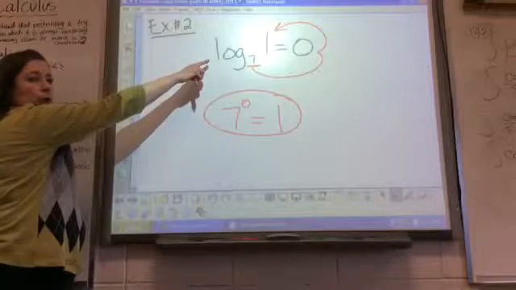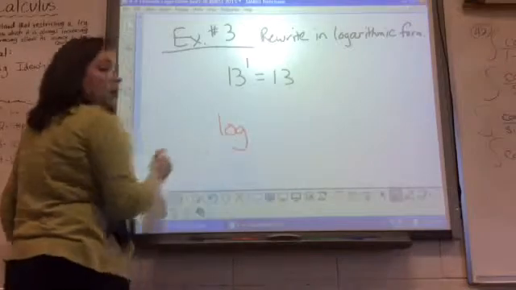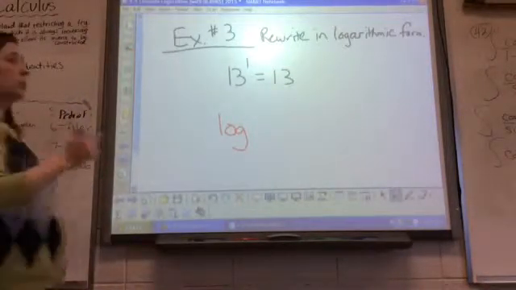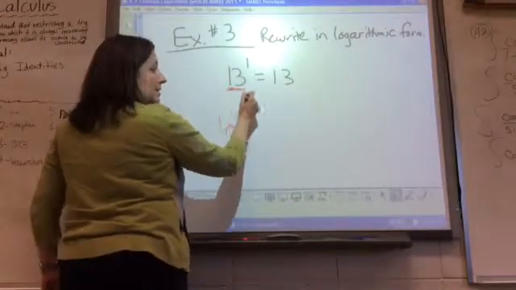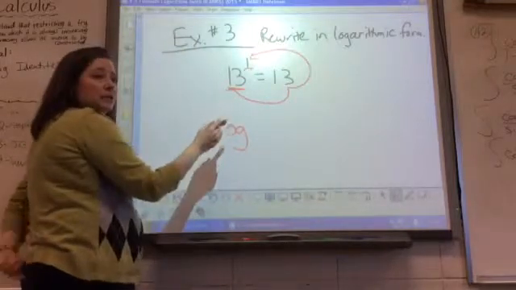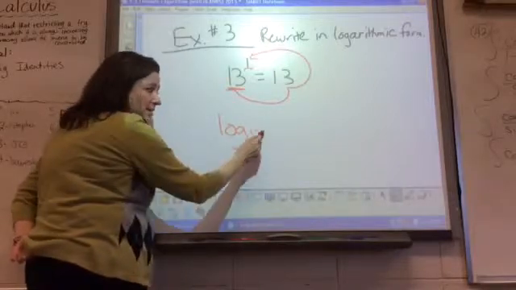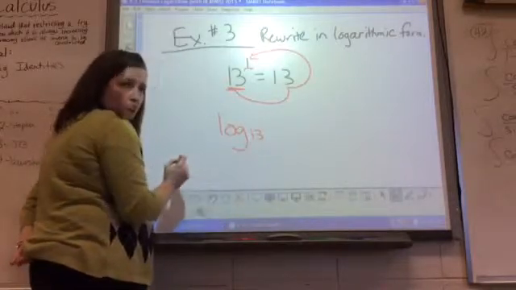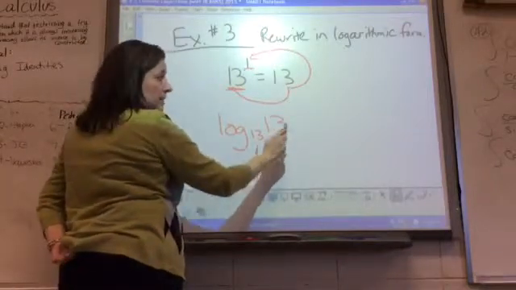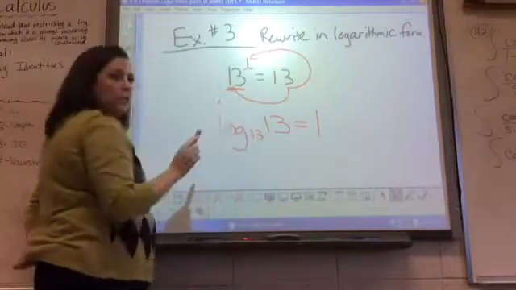In log form, you're going to start out with the word log. So first thing here is you're going to say log, and you're still going to make a circle. It's going to be this to this to this. Here's how it looks though. Little 13, the base is a little number dropped like a subscript. Log base 13 of 13 equals 1. That to that to that, always making a circle.